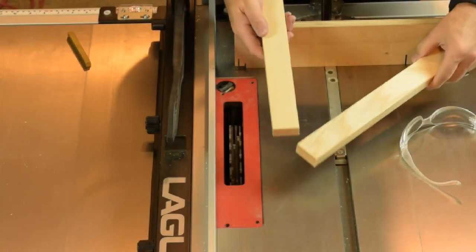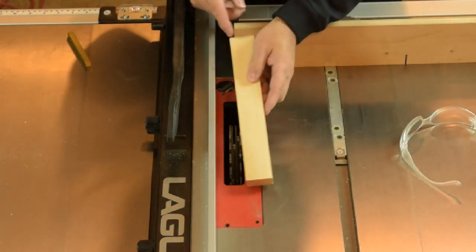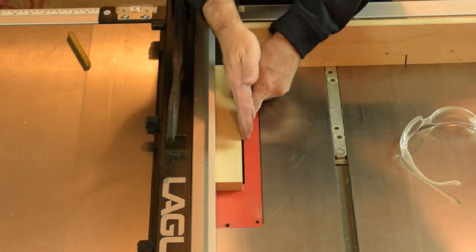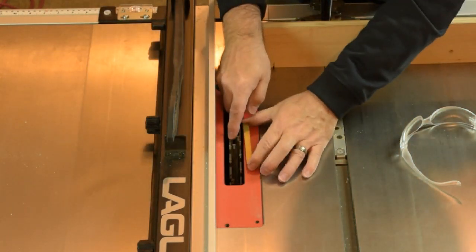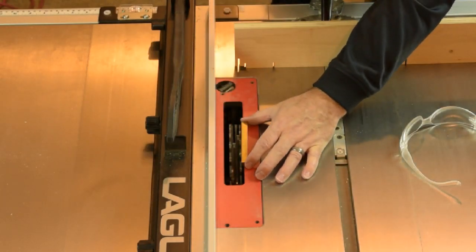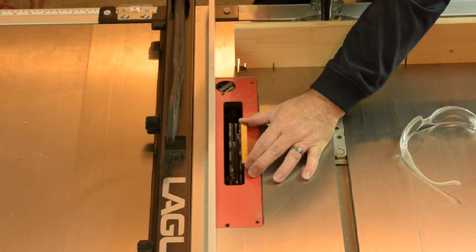Okay, so we're going to make half-lap joints for our seat frame, and we'll do that with the dado blade on the table saw. Set the width of your rip fence so that it's equal to the distance between the left edge of the blade and the fence. Saw's unplugged here. And then set your dado blade height so it just approaches half of the thickness of the material, which is 3/8 in this case. I'll drop it just a little lower than that to start, and we'll start making test cuts.